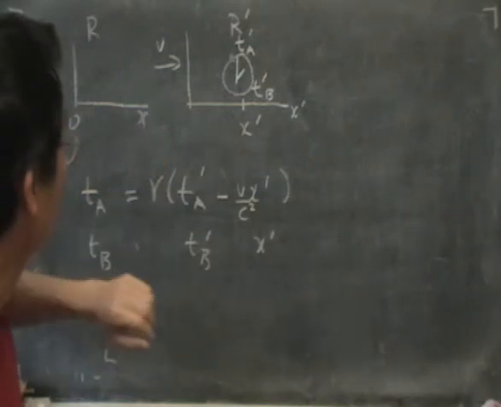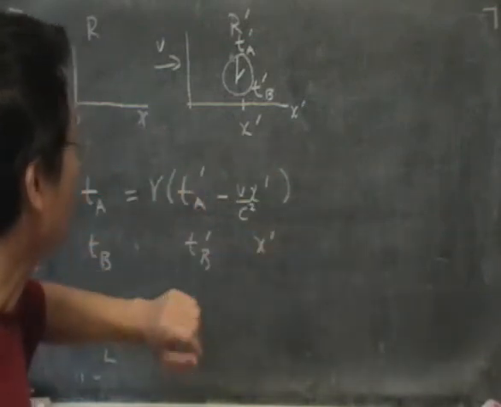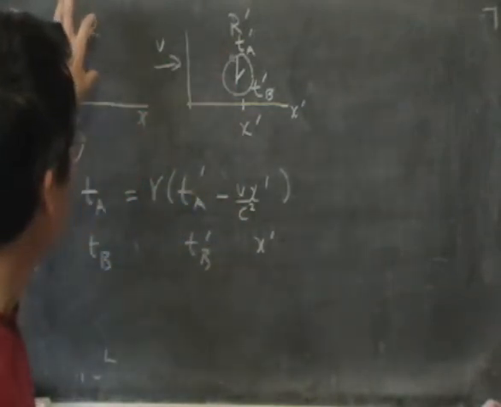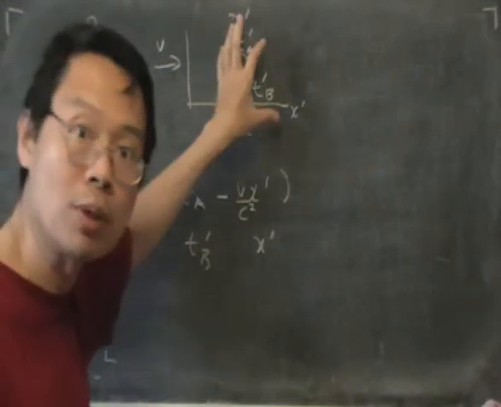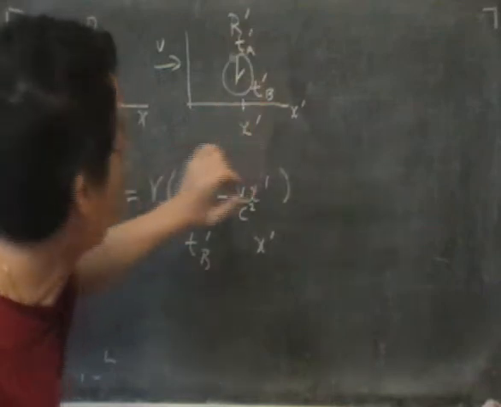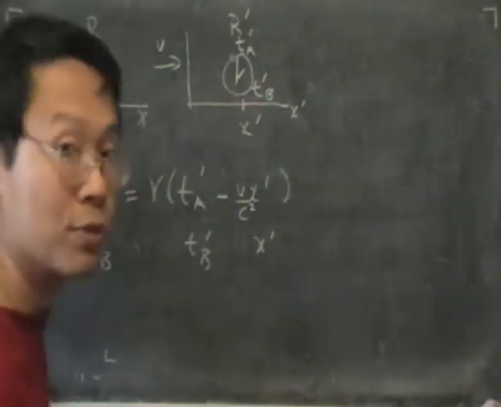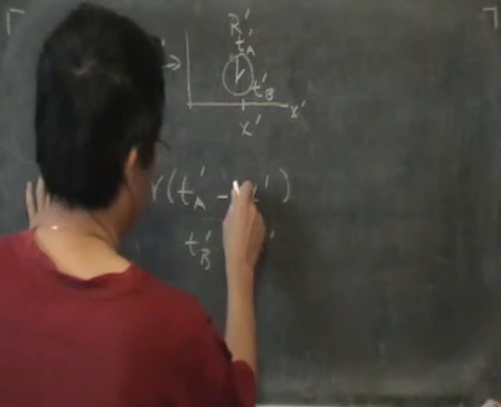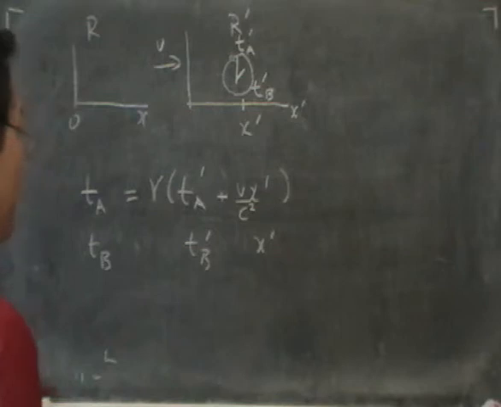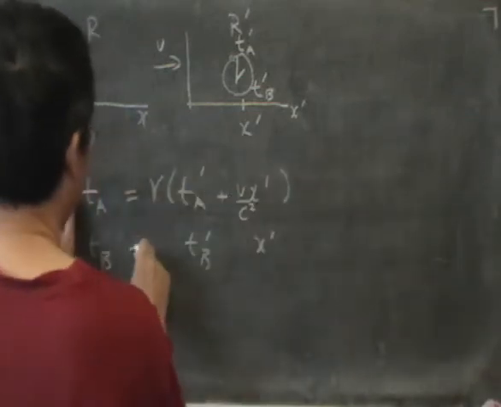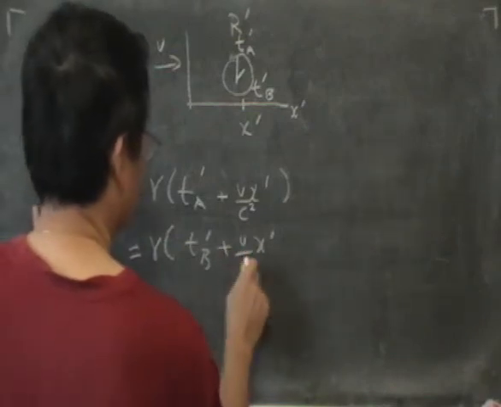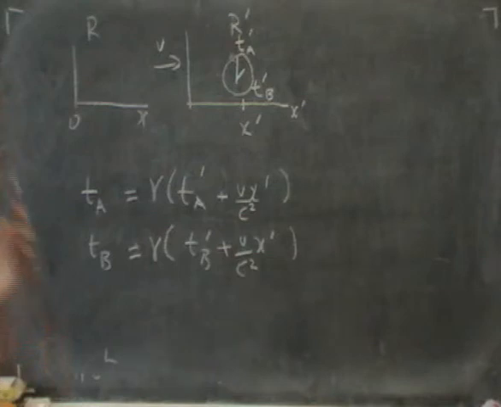But now, in this way that I'm writing it, I'm calculating the coordinates of this frame from that frame. So this frame, as far as this observer is concerned, that frame is moving to the left. Alright, so I have to switch the sign of the v, so the minus here becomes a plus. Alright, once we have this form, for TB it looks similar. And I have the two equations.